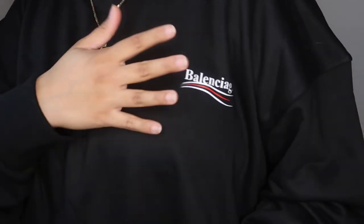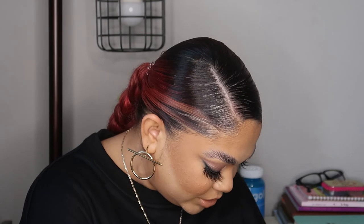I have on this sweatshirt from Balenciaga. I got this from Shop Uber and TT. I'll have their Instagram page linked down below if you guys want to check them out. And I just have some black tights on, and my tights I get from Fabletics because they make the best tights ever. And yeah, I hope you guys enjoyed this look.